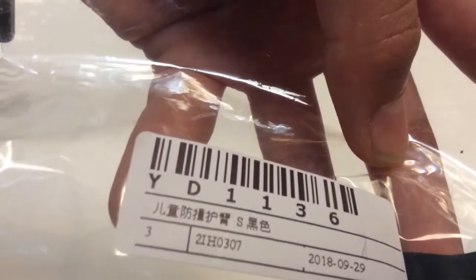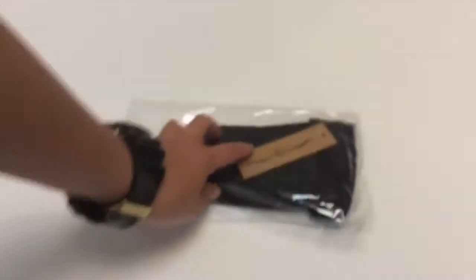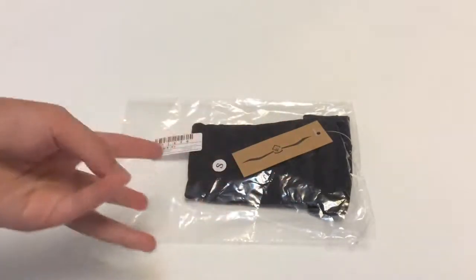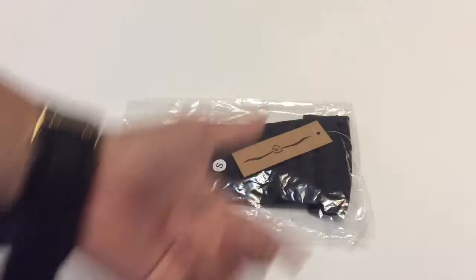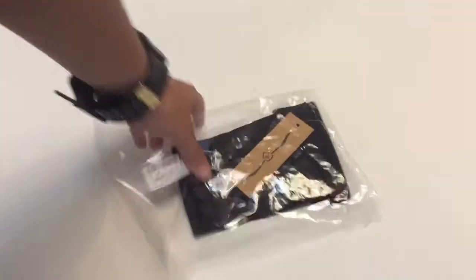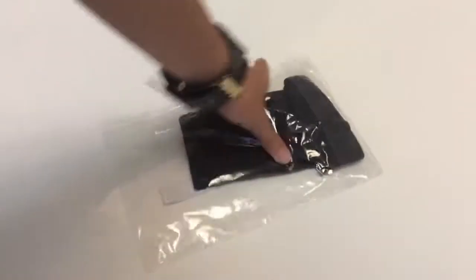It comes with this, I don't know what that is. And right here, I'm pretty sure in Chinese it says honeycomb size, small size. There were a bunch of different colors that you could choose from: black, purple, blue, red, yellow, white, gray, and a bunch of others. But obviously, I chose black because that's sort of the most traditional one. So let's open it now.